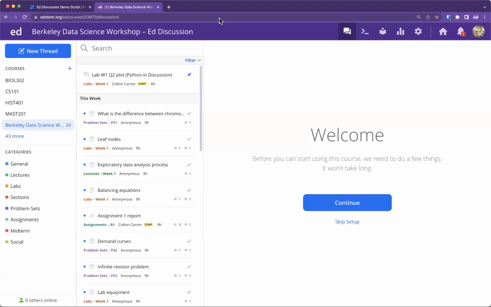Yeah. So for a lot of people, it is a surprise that there is more to Ed than the discussion, but I will start with discussion because it's what we're best known for. So the discussion is a replacement for any kind of discussion platform that you might have, either as part of the LMS or any other kind of forum that you're using. And it's a modern replacement. It's got a modern UI, and it increases efficiency overall. If you have a big class, especially, it's very, very useful.